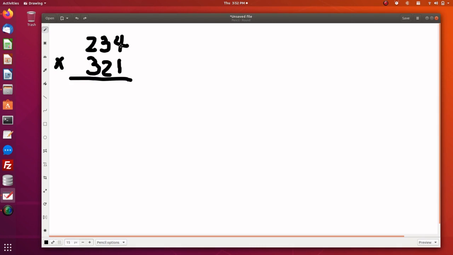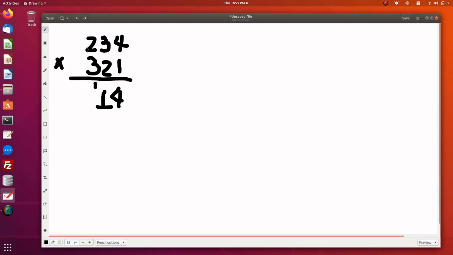At first, we will multiply the first column here from right. So 4 times 1, that will give us 4. And then for us to get the second digit on this part, we will multiply first 3 times 1 equals 3, and then 2 times 4 equals 8, and therefore 3 plus 8 is equal to 11. So since that is 11, you have to write 1 here and then carry 1.